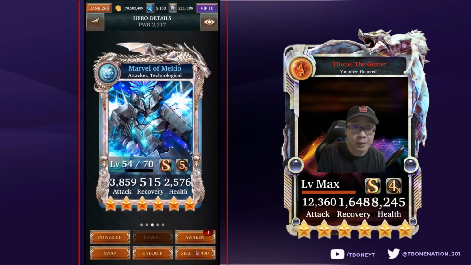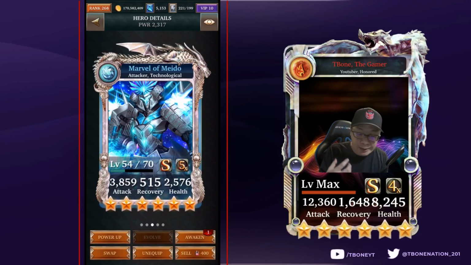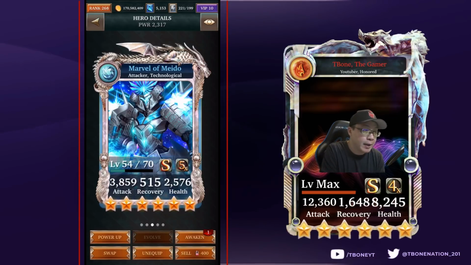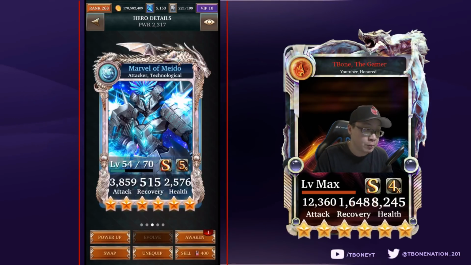It would also help even if you don't have the ultimate form. Just using any water technological hero as a leader, you're going to get more damage output overall than a full team without it. And the gemfall is nice too. You're getting additional bonus as well, and it is really nice to see.